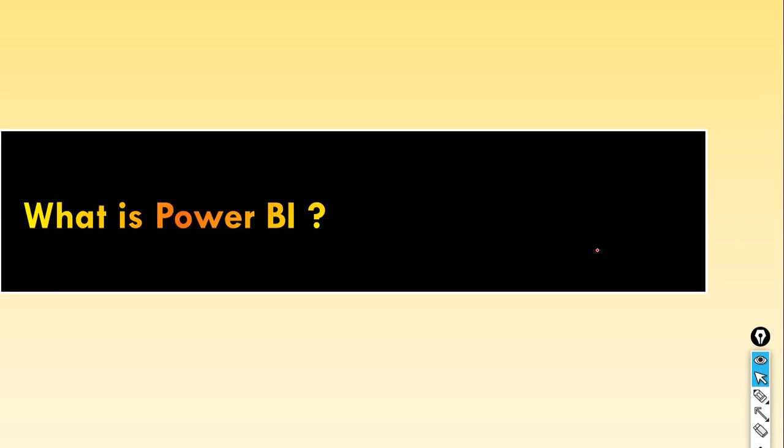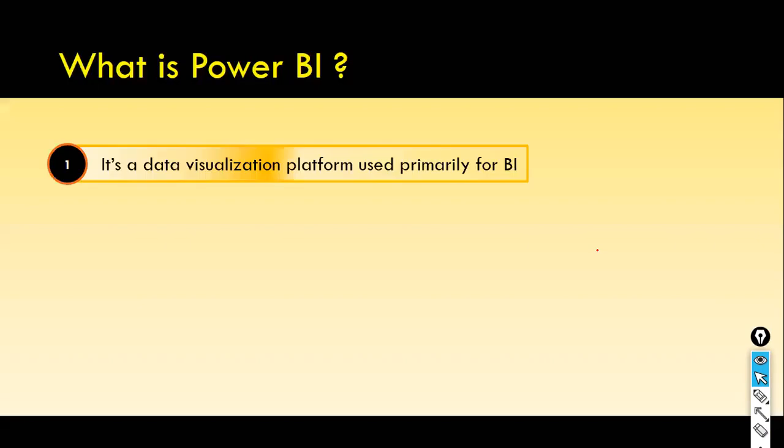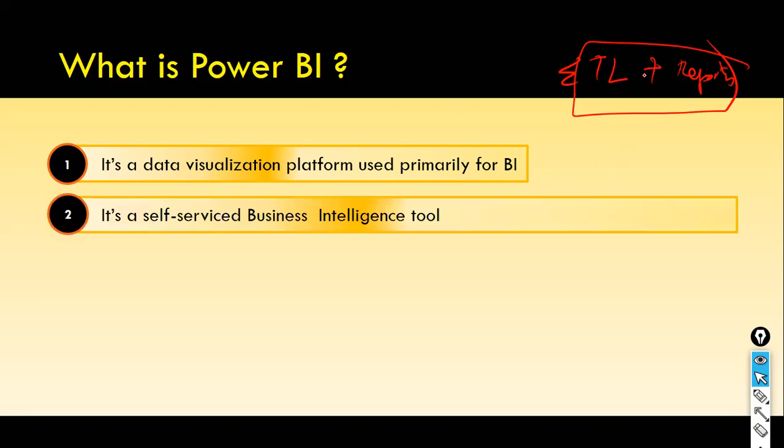Next, we will take a look at what is Power BI. Power BI is a data visualization platform. It is used primarily for BI. But the beauty of Power BI is you can perform both the ETL part, the extraction, transformation, loading, plus the reporting. Both you can do with Power BI. That is what Microsoft claims. Importantly, Power BI is a self-service, interactive business intelligence tool. We can say that way.